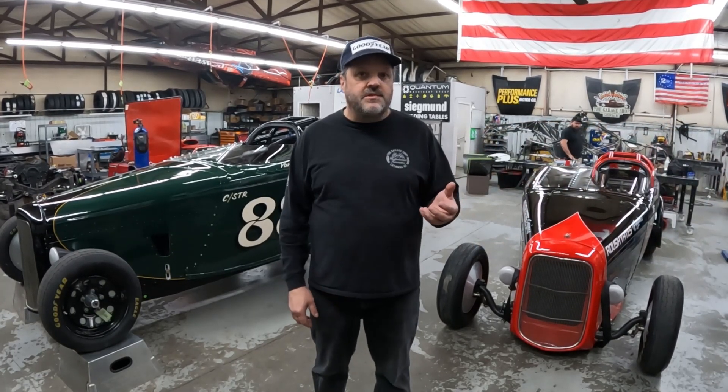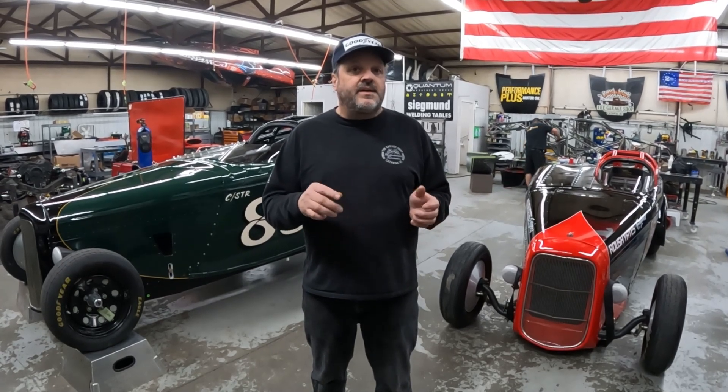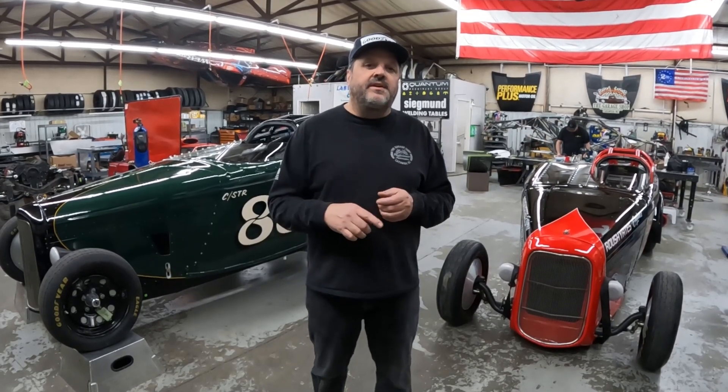We're still learning about these cars. They have very complex suspension systems in the rear — a fifth and sixth coil torque arm and bird cages and a four-link, just like a dirt late model car you'd see on a Lucas Oil Series. We had a lot of help from Penske on their pull-down rig. We had some direction but we really didn't find our way until after we left Arkansas.